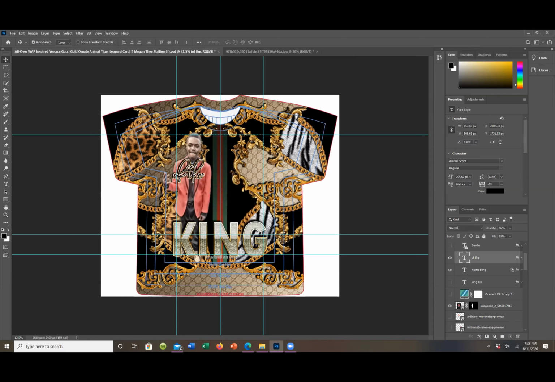And then go ahead and move it on top of King. And do Control T. I'm going to tell you where I would put it. I would put it to where it meets right about there. So do Control T until it fits in this box.